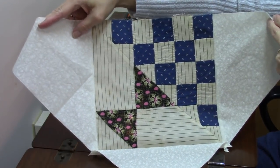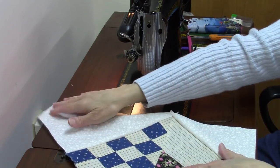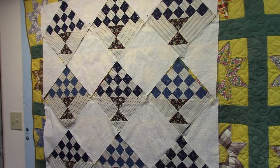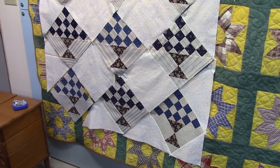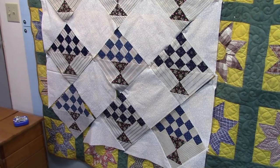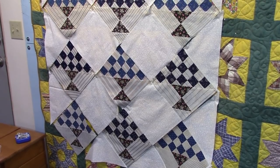The bottom right-hand corner of the quilt is done — just the one block, two setting triangles, and the corner triangle. I'll press those and put them back on the board and move on to the next row. Here's my design wall — the top part shows the blocks laid out before piecing, and as we move down you can see the last two rows are already sewn together. I'll take off the third row, stitch it together, press it, and put it back. I'll go through this process until the whole top is together, then measure and cut the borders.